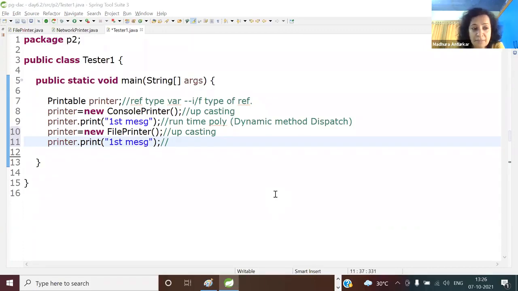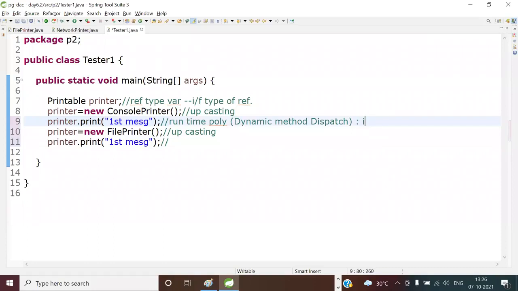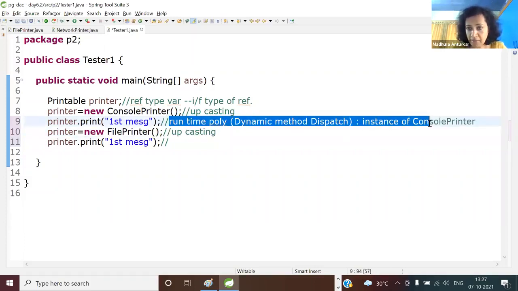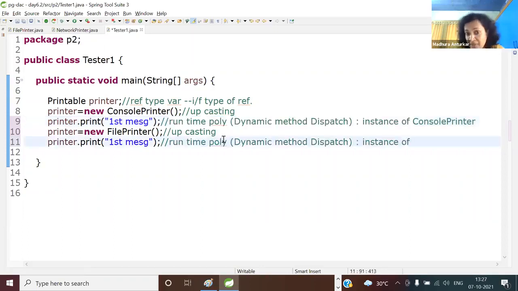File printer. So here, this was calling the method on the instance of, what is it? Console printer. And here, again, it is runtime polymorphism which is kicking in and giving you the variety. Runtime polymorphism, instance of file printer.